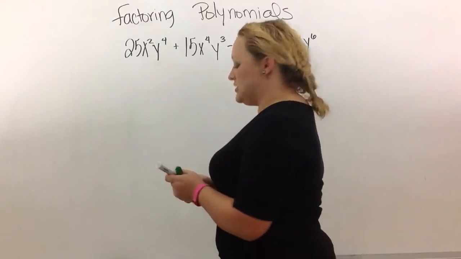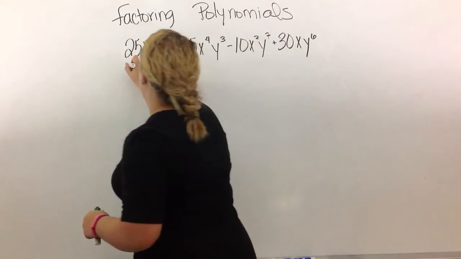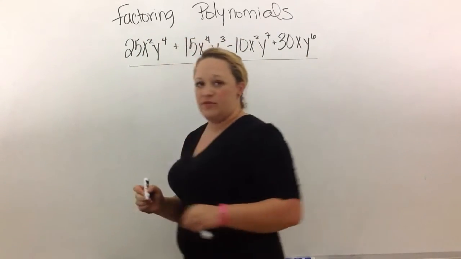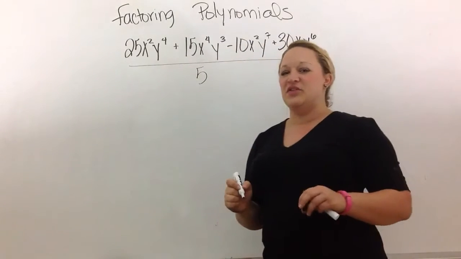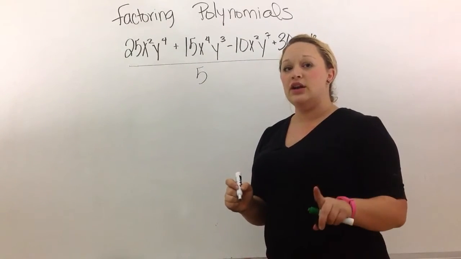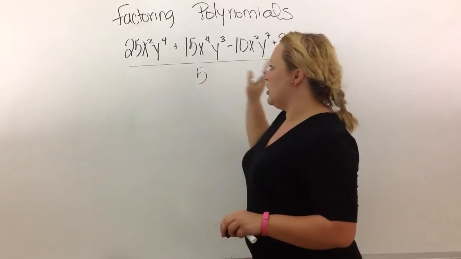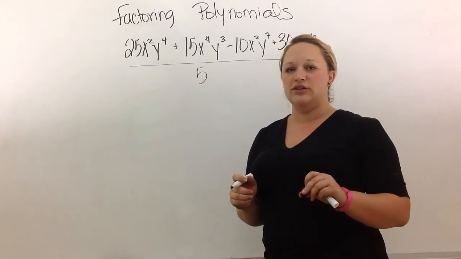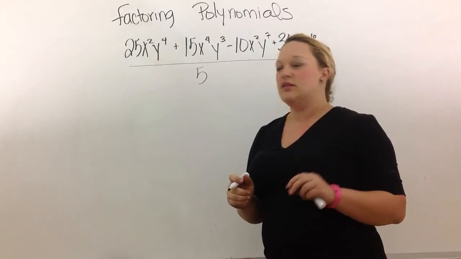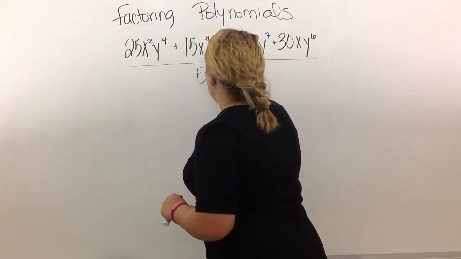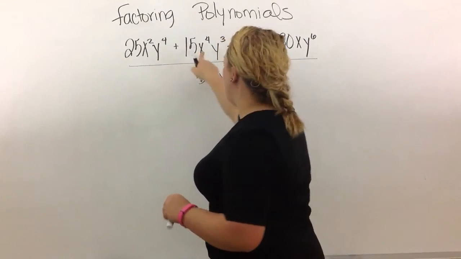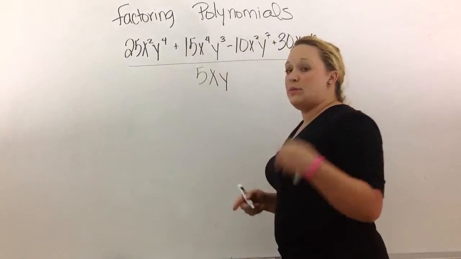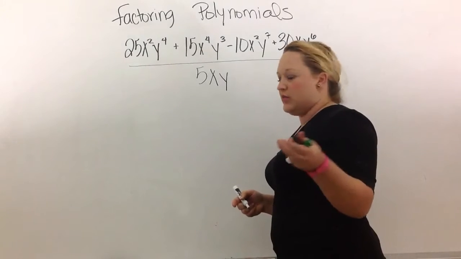So to factor this, we're going to divide everything by a 5. Now Annabella's going to look for us. Annabella, what letter is in all of the terms? Y. A Y is in all of the terms. What other letter is in all of the terms? X. Okay. So we have an X and a Y in every term. In the terms, there's 4 of them, which makes it a polynomial because it's more than 3.